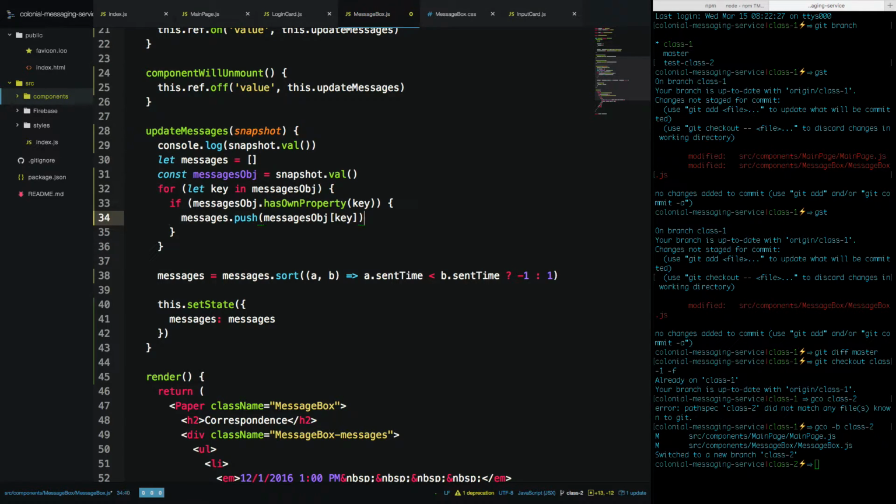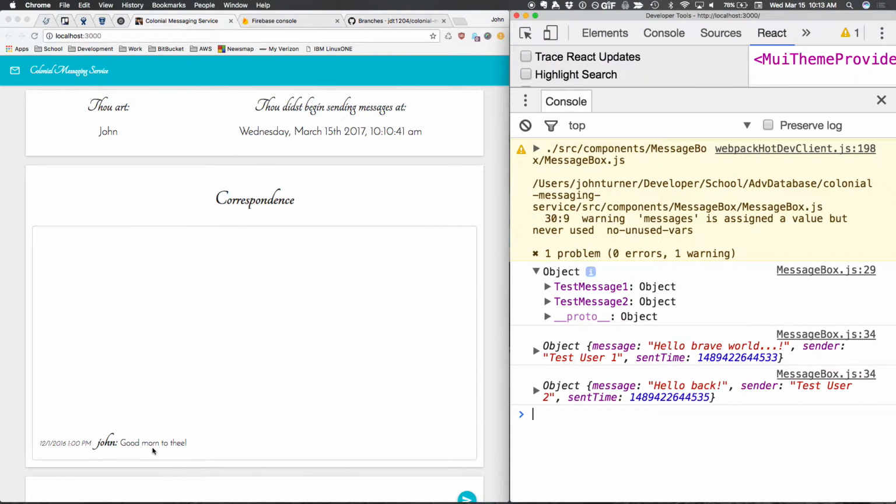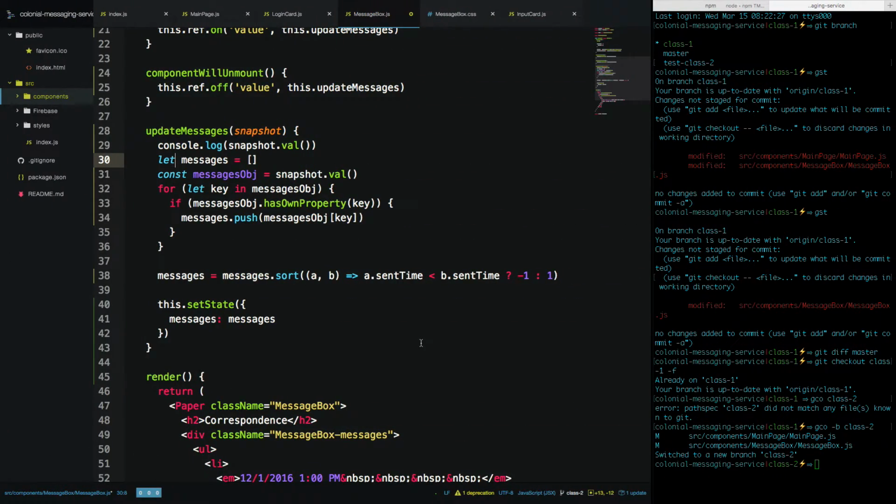Okay, so we've now pushed that on there. This is just a little sort function that I decided to write because ideally we want new messages to be on the bottom, and that's based on sent time. As you're typing, you don't want to have to scroll all the way to the top and see new messages coming to the top. You want it on the bottom, and older messages will continue up the list, right? So that's a little sort. And then I've already gone ahead and done this, but we're going to set the state on the component level to this messages array.